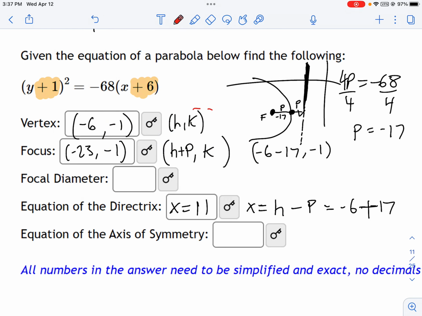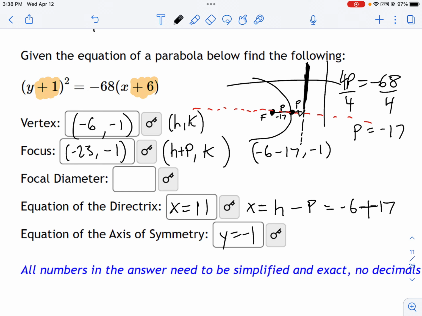Okay, now this is a little bit of a vocab review. Axis of symmetry is like if you were to fold your parabola in half, where would the fold line be? That is your axis of symmetry. You'll notice that it's going the other direction, so instead of x equals, it's going to be y equals, because it'll cross the y-axis if you were to keep going with it. It hits through the focus and through your vertex, so it'll just match whatever the y values of those are. In other words, y equals negative 1. Bam.